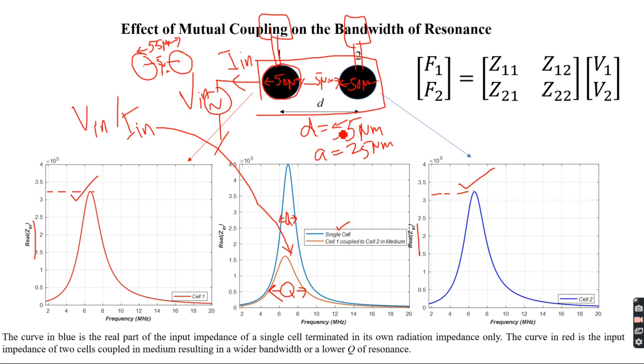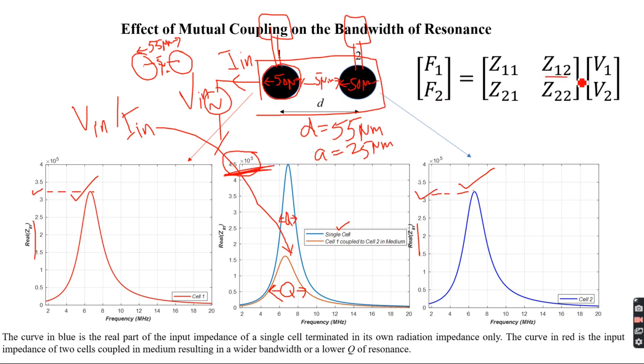That means better time resolution for medical imaging purposes as compared to the single cell, but as a transmitter, the power goes down. You see, the impedance level is not the same. It's low. But it's not the power output that I'm comparing, so maybe I should not be making that statement. But you can see the bandwidth is increasing for sure. The impedance levels are different because there is loading from the other cells.